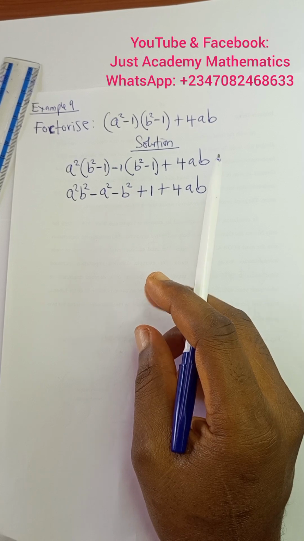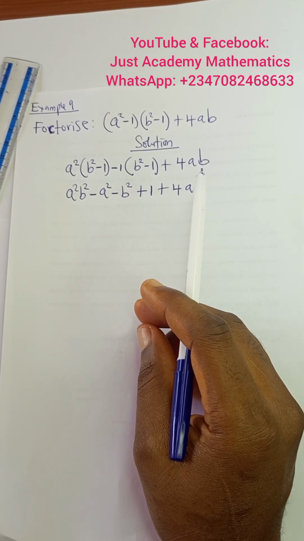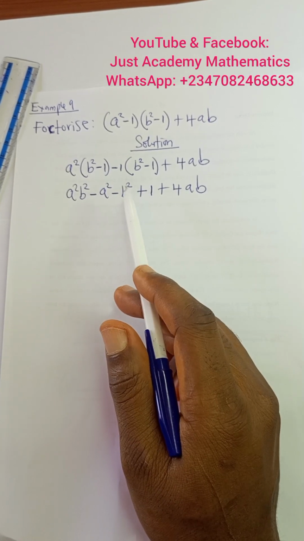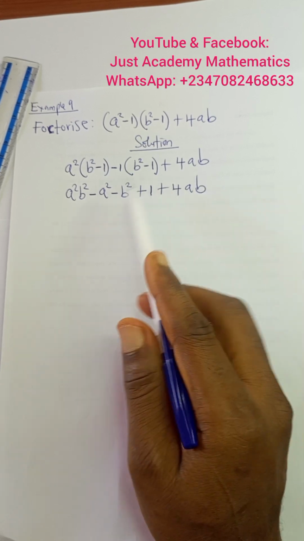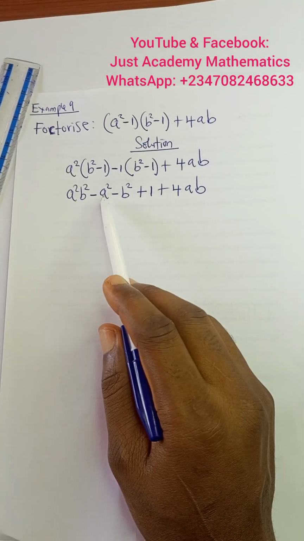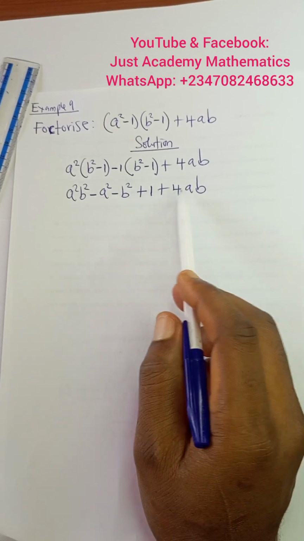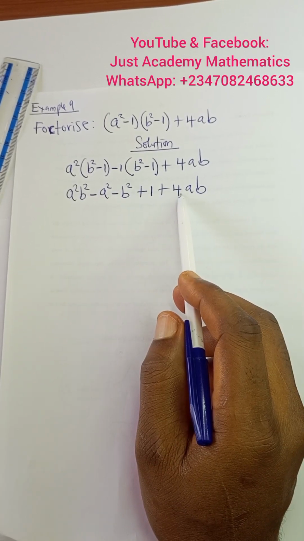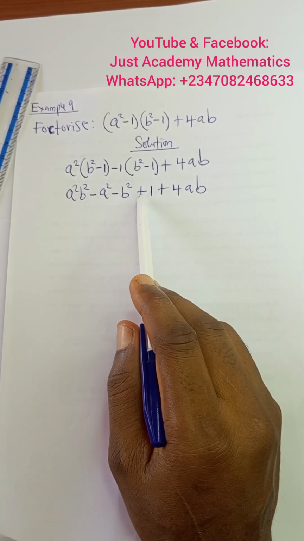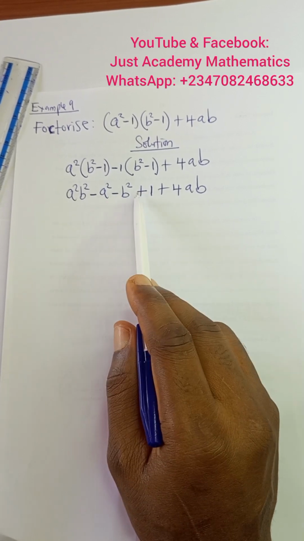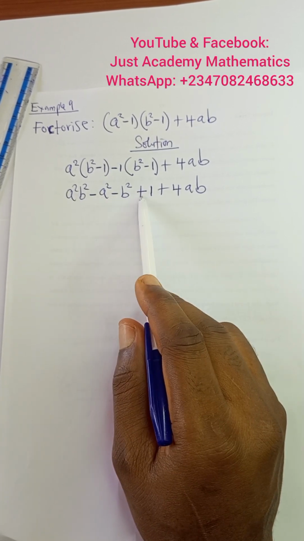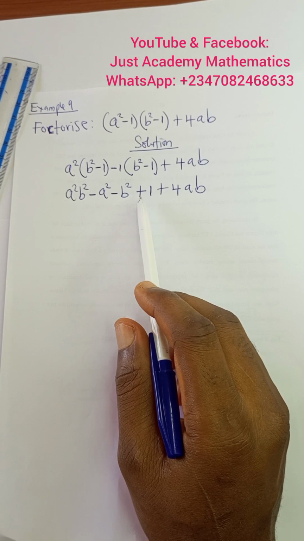There is a number you will add to give, for example, 1 plus 1 gives you 2, and 1 times 1 gives you 1. So assuming here is 2, then we can merge this with this as it is now. And this cannot go with this because this is positive. I would have said this and this will go together to give us a perfect square. So what do we do?